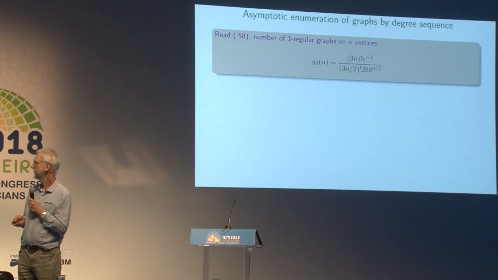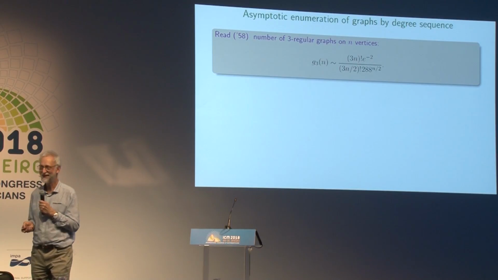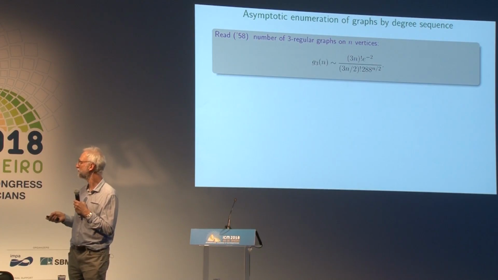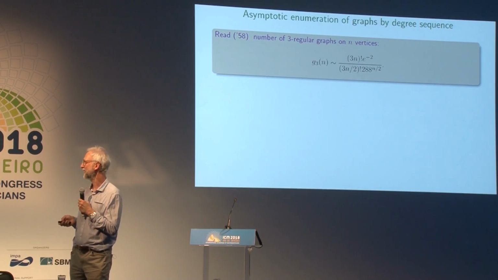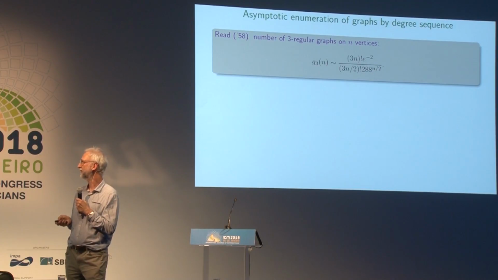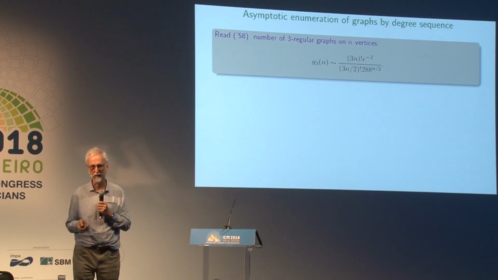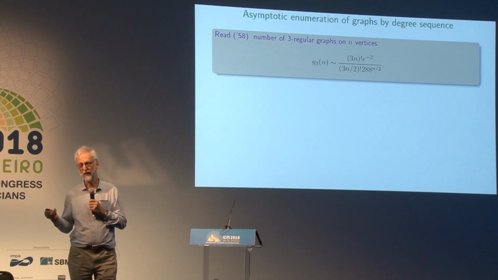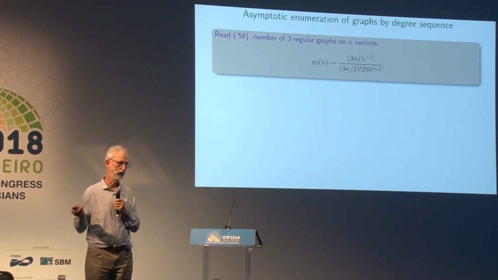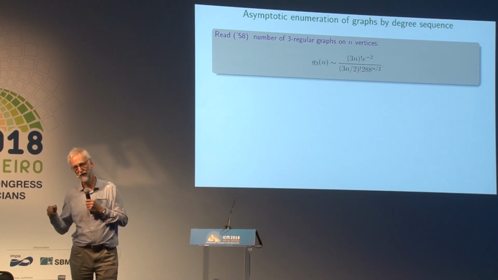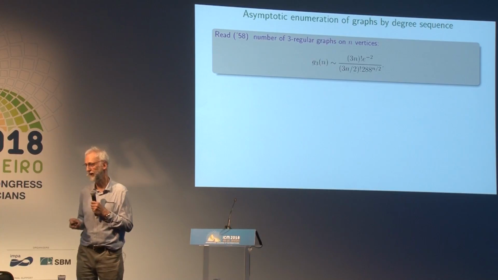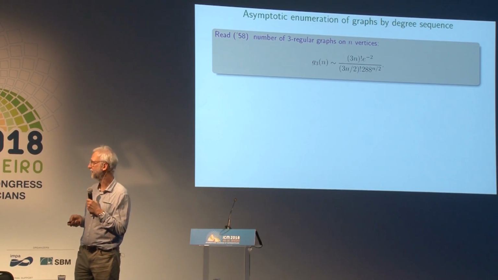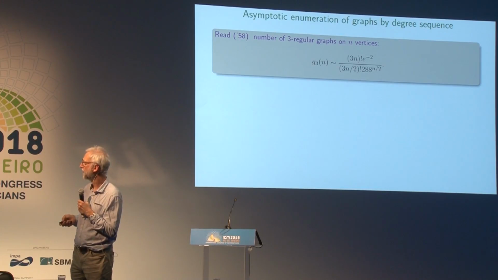So that was just some uses of these results, and I want to turn to telling you what kind of results we have on counting graphs of given degrees. Reed, I guess, started in his PhD thesis by finding an asymptotic formula for the number of 3-regular graphs with n vertices. Now, I'm not going to say anything about exact numbers of graphs of given degrees because the formulae turn out to be basically horrible, but you get much simpler formulae by taking asymptotics in general. And I'd say it's intractable to find nice formulae for the exact numbers for almost all these things.